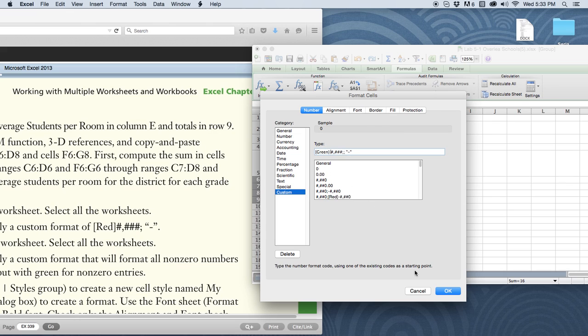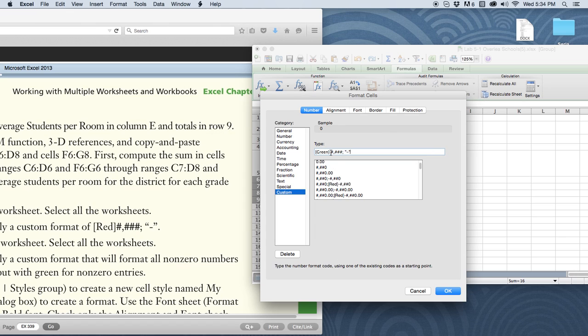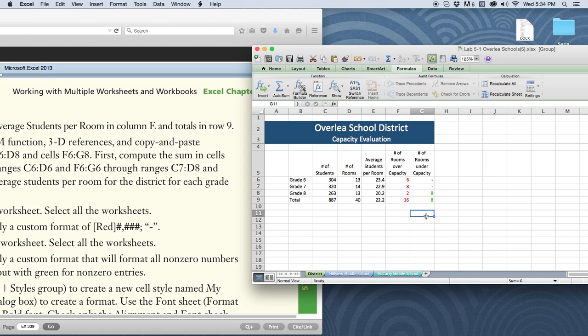So let me look at this. I think that I should be just golden with this. Let me see if I take out one of my... It's not letting me... Oh, my bracket is wrong. Silly mistake. So you've just watched me correct an error because I actually did not have the correct bracket.